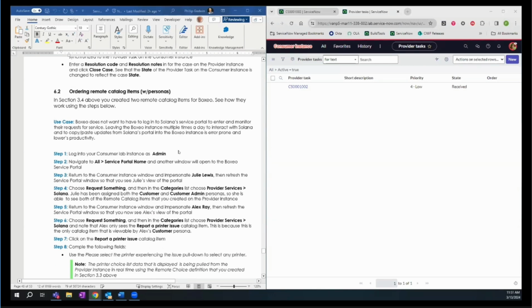Right. No, because this will be one of the channels, right? So service bridge is one of the channels to report a case. There might be other channels such as REST integration with some other system, then emails, or maybe a manual way, right? So all those channels' cases will be seen in the case table, in the configurable workspace. But only with the service bridge can we see this task as provider task. So I think, as you said, workflow is necessary.